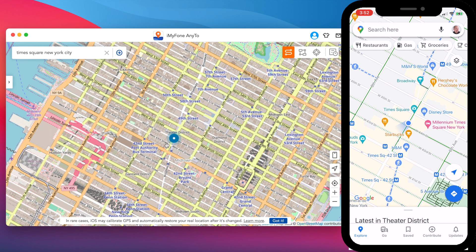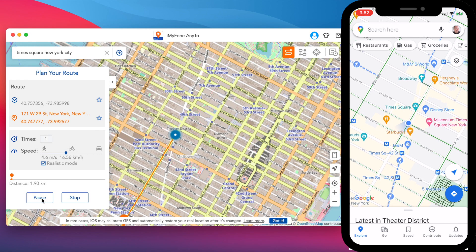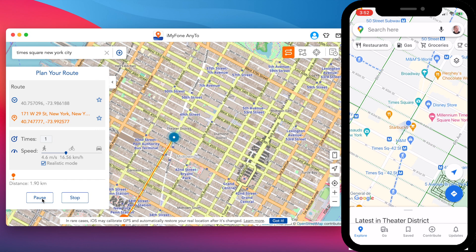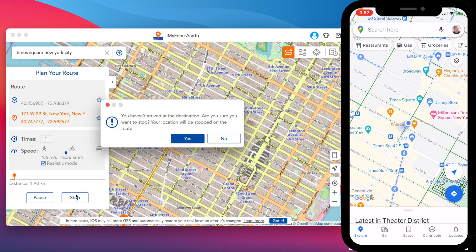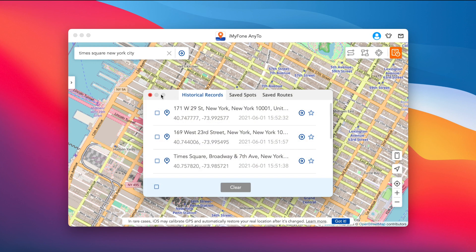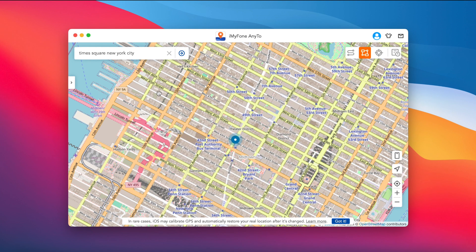I'm still just sitting here. I can stop that, and I can actually change the speed. Let's say I want to look like I'm riding my bicycle down the streets of New York City or driving a car. I can set that speed to 16 and a half kilometers, and you'll notice I'm starting to go a little bit faster on my phone. All of this gives me a lot of control, and I can stop at any point. Up here on the upper right, I can set waypoints, so it's not just one direction but I can go in many different directions. I can teleport to any other place I want, and I can access the historical records of where I've been or save certain spots or routes. Any time I want to undo all of this, I can just disconnect my phone, restart it, and all of a sudden I'm back to my regular GPS settings.